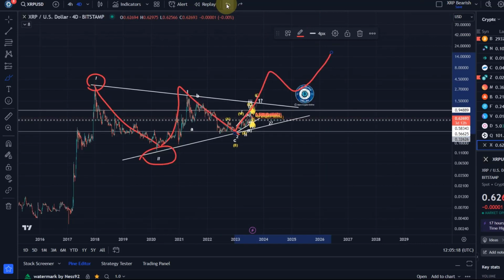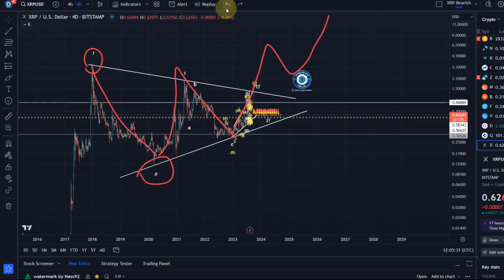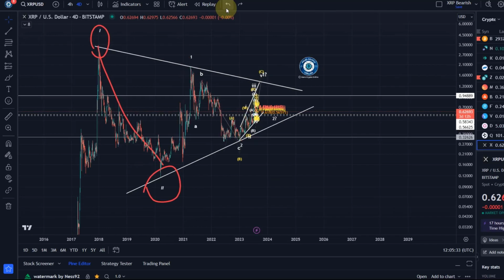This, however, well, no, it wouldn't be a third wave. It would be a diagonal. So this would be another wave one. After these 5 waves up, we would have another wave one. We could look for a wave two pullback. However, to believe that, I need to see those 5 waves up. So this is the most bullish interpretation.